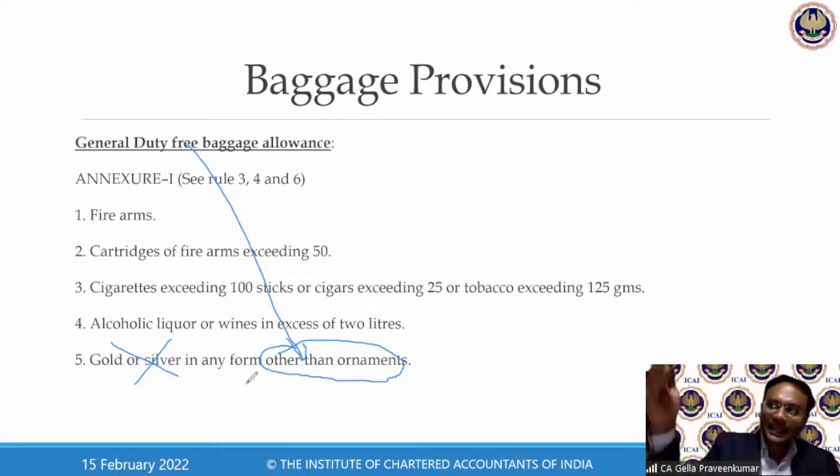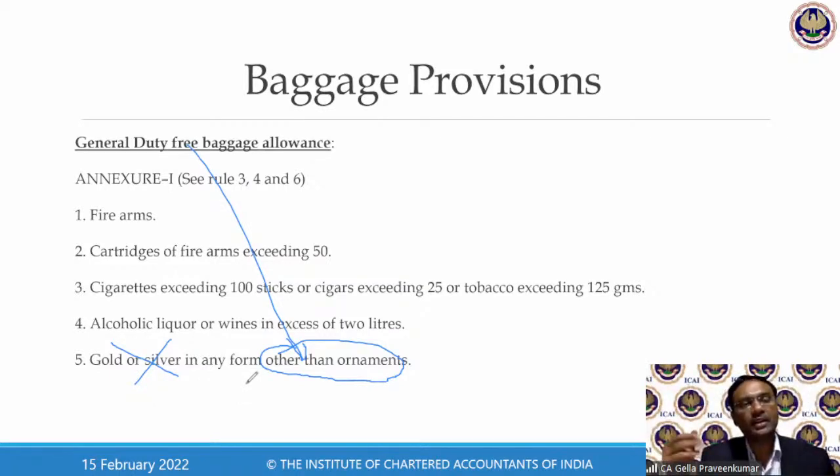Like example, sir, I get this bullion. As I said, the gold is worth 3,200 in say Abu Dhabi. It is worth 5,000 in India. What is the gap? I have a gap of say 1,800. If 10 passengers are coming, I can get 10 grams from each. So it itself makes 1,800 into 10, 18,000. I'm just giving a mathematics. So what happens if this is a regular practice? For that reason, they say any gold or silver ornaments I can allow as a duty-free baggage. If it is other than ornaments, I don't permit.